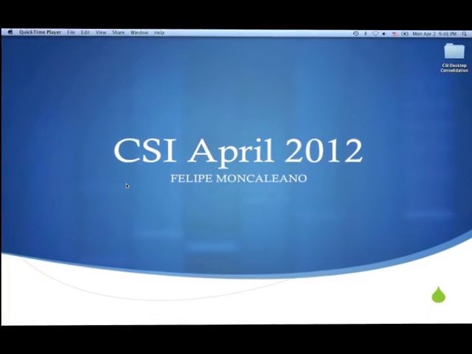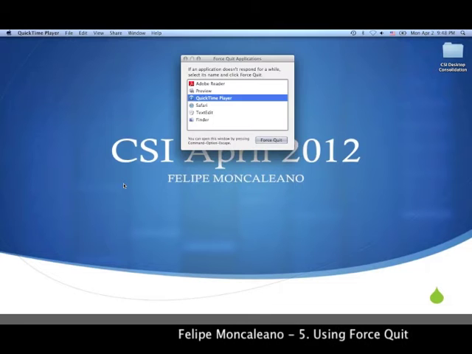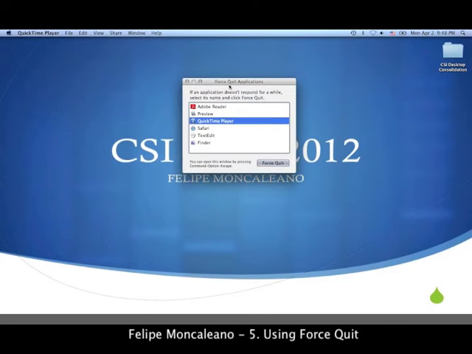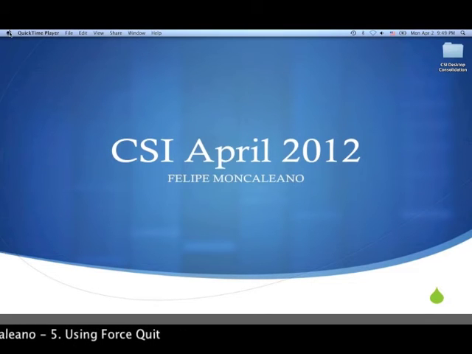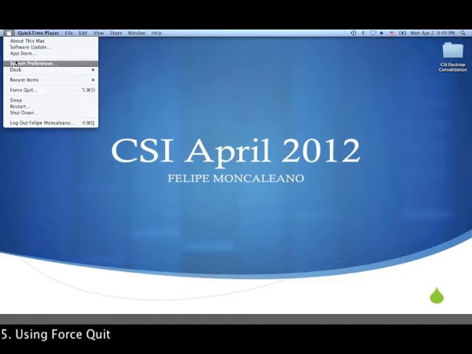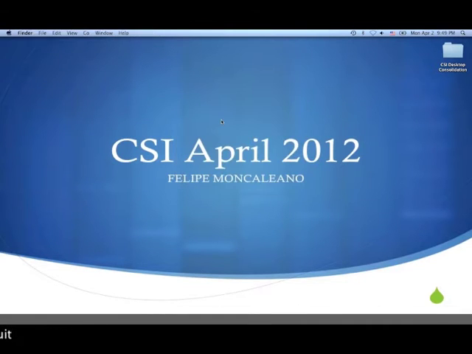Now I'm going to show you the Force Quit command. To all those Windows users, Ctrl-Alt-Delete, sort of. How you access it in the Mac is with your keyboard, Option, Command, Escape, pops up this little window, Force Quit Applications. You choose the application that's not responding, and then you force quit it. You can also go to the Apple menu here, which is present all through your session, and you go to Force Quit right here, same window. It's not recommended, but it's useful.